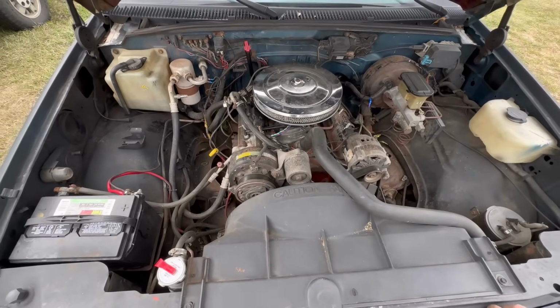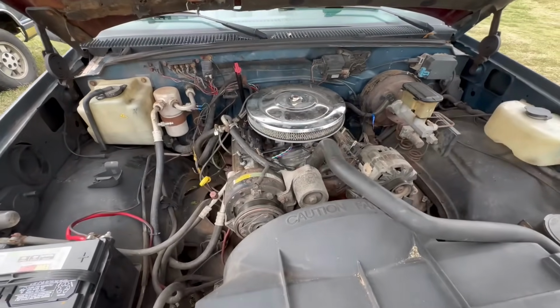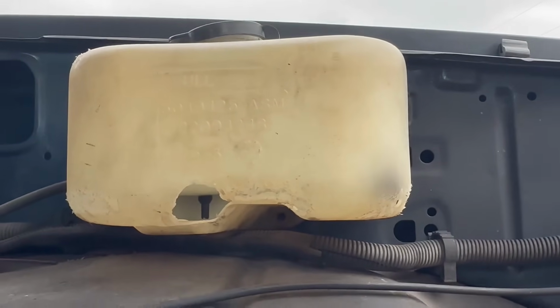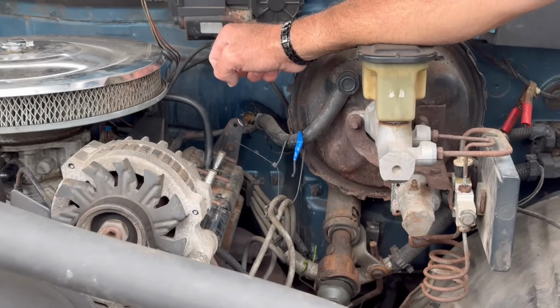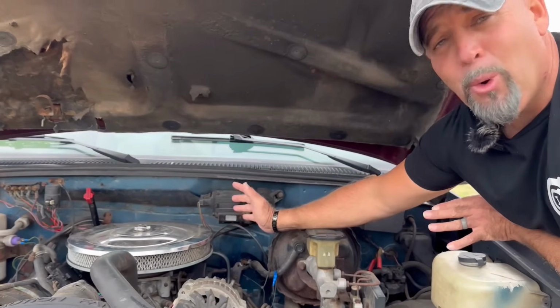It's got a chrome breather. This has got to be a race car. Look at this junk. Oh, I bet there's not supposed to be a hole there. It looks like rats have gnawed a hole in the bottom of that. Very custom. Probably a one-of-a-kind spark plug wire holding hootus right there.